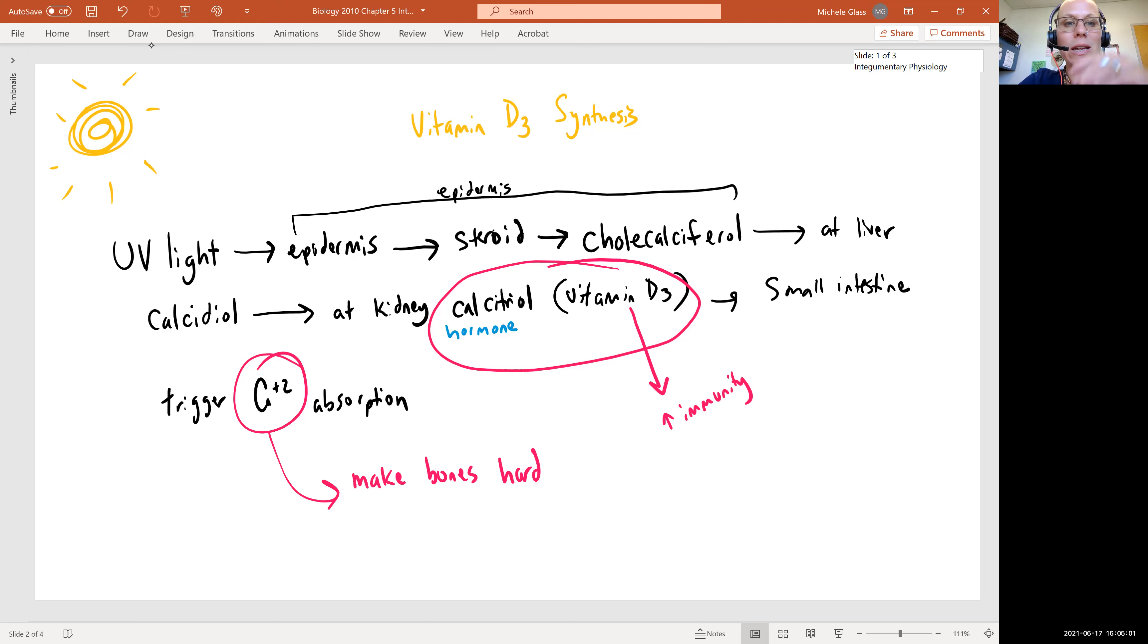Now you're getting the vitamin D3 then from sun exposure. My understanding is like 10 minutes face and hands is all you need for your daily sun exposure. So you don't have to lay out in the sun because remember we have to balance this with risk of skin cancer. Our foods now, some of our foods are fortified with vitamin D, especially like milk, because that's a source of calcium. So we want to make sure our kids are getting their vitamin D and their calcium all in one go. And of course, you can also take it as supplements.